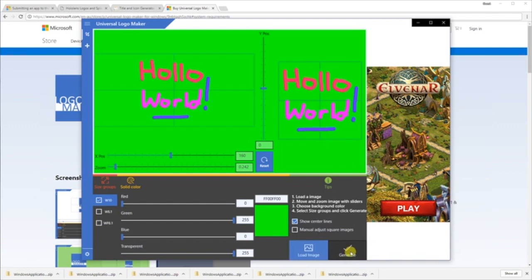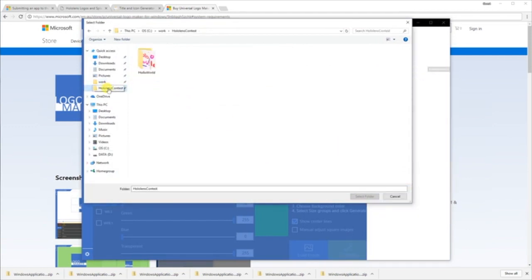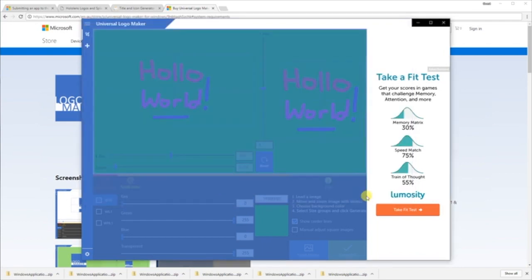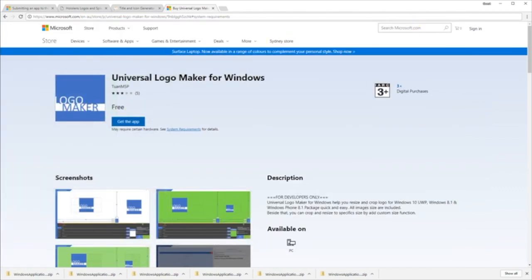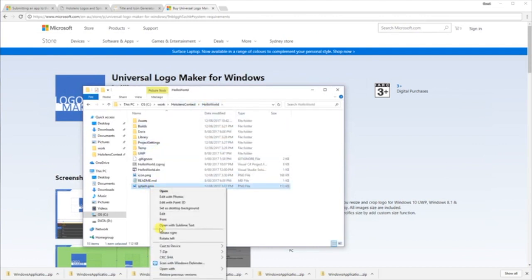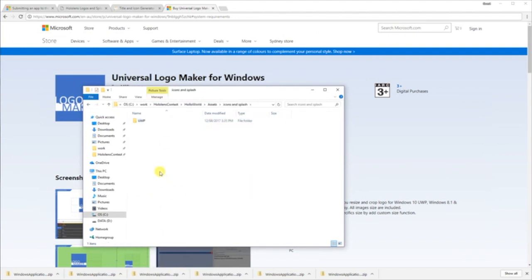And now we can generate all the tiles. You see Windows 10 is selected there. So go generate, ignore that error, HoloLens assets. I just created an icon in the splash folder before, but it's empty, so I'm going to put everything in here. We'll select that, and that is generating all our files. So let's go back to our folder structure up here, and we're also copying our splash file. Let's grab our splash file, copy, and throw that in here too.